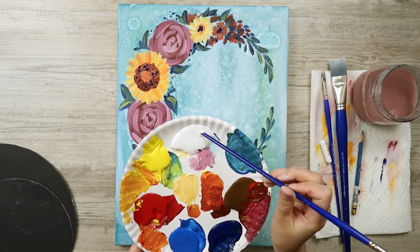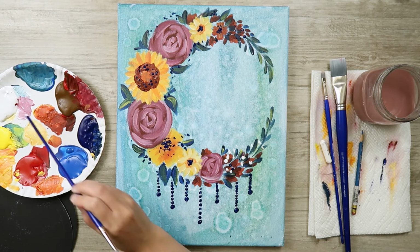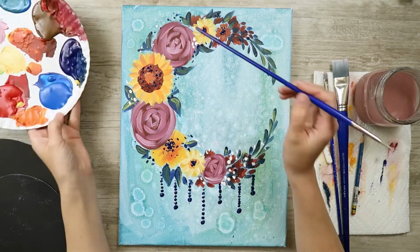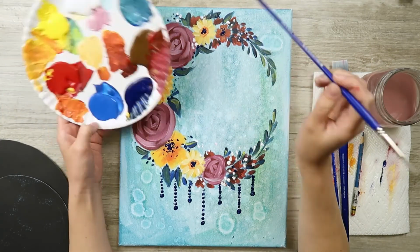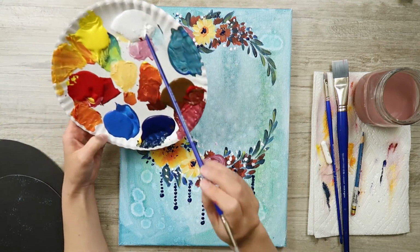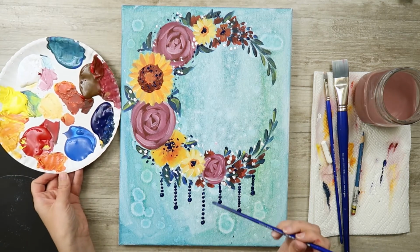Then I'm going to do it again with white. So I kind of wipe off the back end of my brush, grab a little white, and I just go to town. And this looks more like baby's breath. So just fill in any weird spots, anything that you feel like just needs a little more pop, or you can hide some spots with it. And you can have as much or as little as you want.